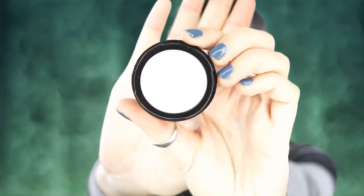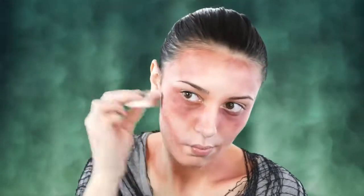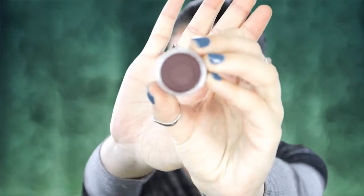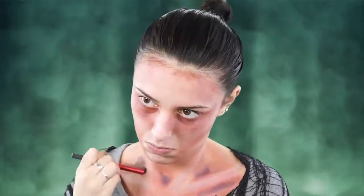Next I'm taking this corpse color cream makeup that I got from Spirit of Halloween and going over all of that, because zombies don't have any healthy-looking pigment in their skin, so I'm going to make my skin a little bit more gray. Then I'm going to take that red color again and go over those spots, including underneath my collarbones since I can see my natural skin — you want to make sure all your skin is covered up. Next I go back in with that bruise colored cream and keep deepening this up.